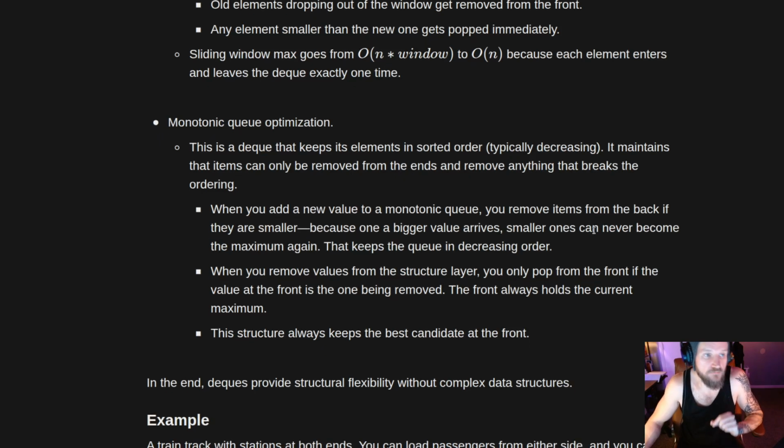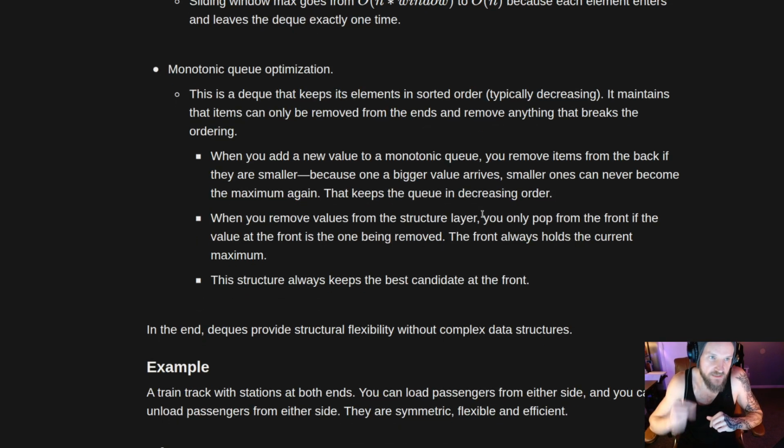Now, monotonic queue optimization. This is a queue that keeps its elements in sorted order, typically decreasing. It maintains that order by removing anything that breaks the ordering. When you add a new value to a monotonic queue, you remove items from the back if they're smaller, because once a bigger value arrives, smaller ones can never become the max again.